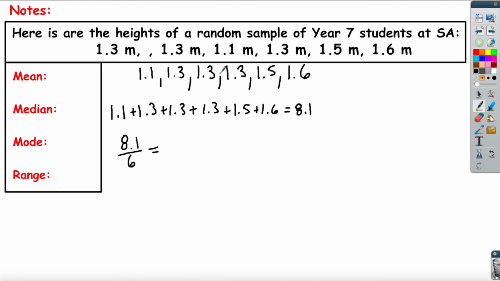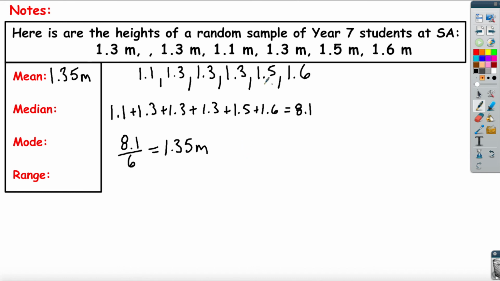So first step is you probably listed these in order. So I have them from smallest to largest, ascending order. I have 6 values, which is what I started with, so I'm good to go. Step 1, if you added all of these up, you maybe got a sum of 8.1. If you divide by the 6 values you have, that gets us a mean of 1.35 meters. So hopefully that's what you got for the first one.